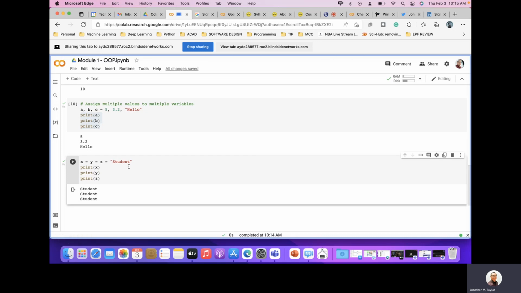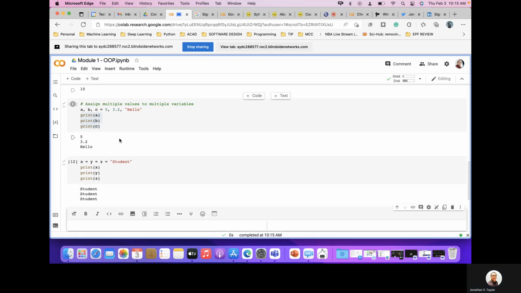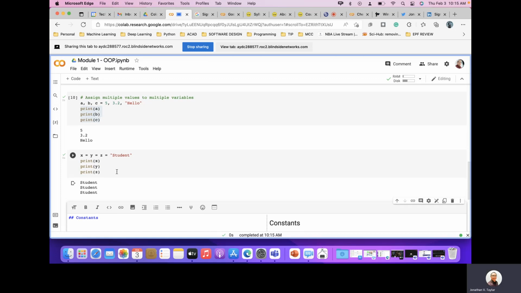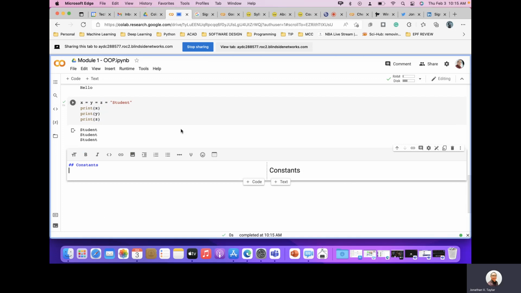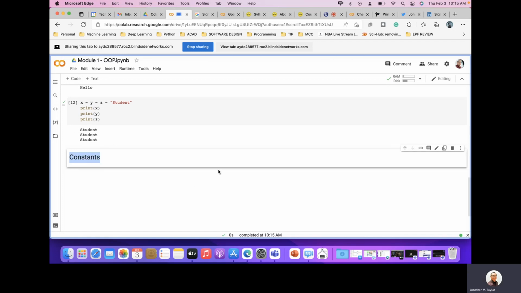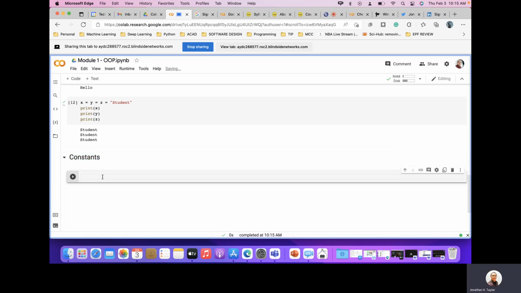If there are variables, we also have what we call constants. So let's talk about constants here. How do we declare a constant in Python? It's like in C++. We usually use capital letters.